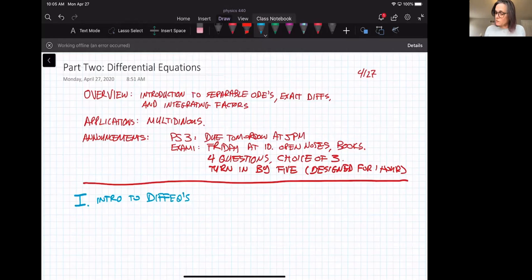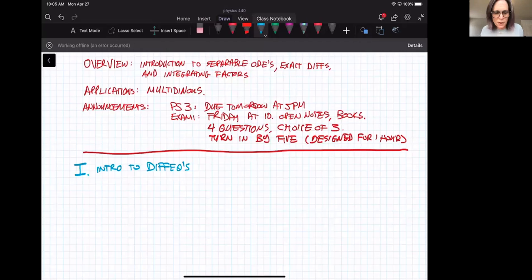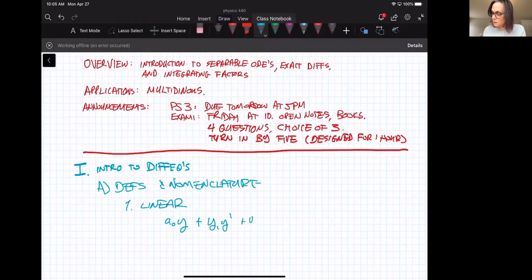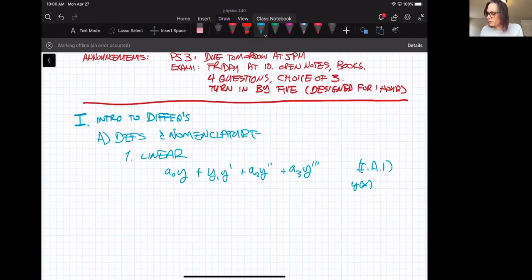Okay. All right. So again, we're doing differential equations, and we'll start straight off with a usual set of definitions and nomenclature. We'll be focusing for at least the first part of this on linear equations. Linear equations just mean that we can write the terms of the equations as some either constant or function times increasing powers. And here we're just assuming that these are in this simple case. Y is a function of x, though we'll certainly look at different cases of that.